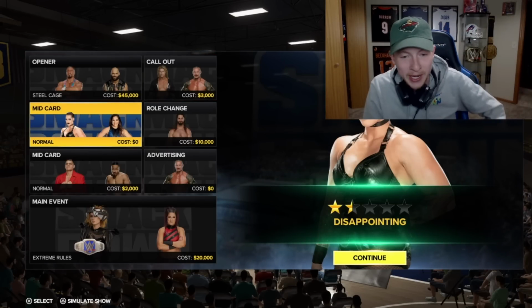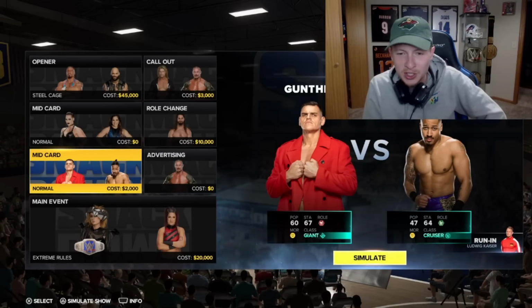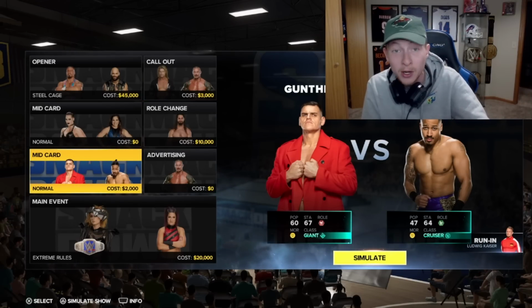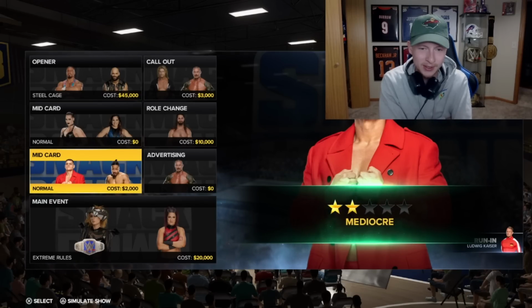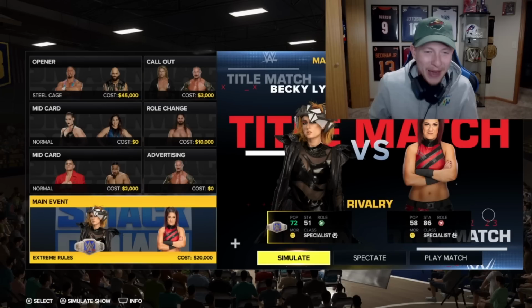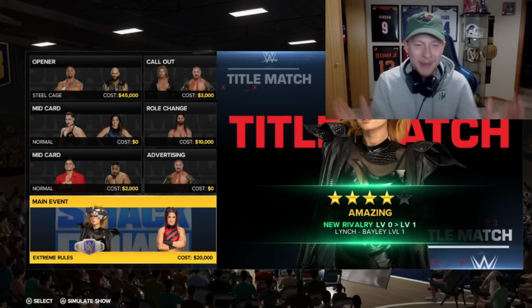Yeah, Rhea got the win at least. Seth turned face. People thought that was okay. Gunther versus Carmelo Hayes. This should be a banger considering it's a cruiserweight versus a heavyweight. Gunther wins. And it was mediocre. Awesome. Becky and Bayley for the women's title. Becky retains, and it was amazing.